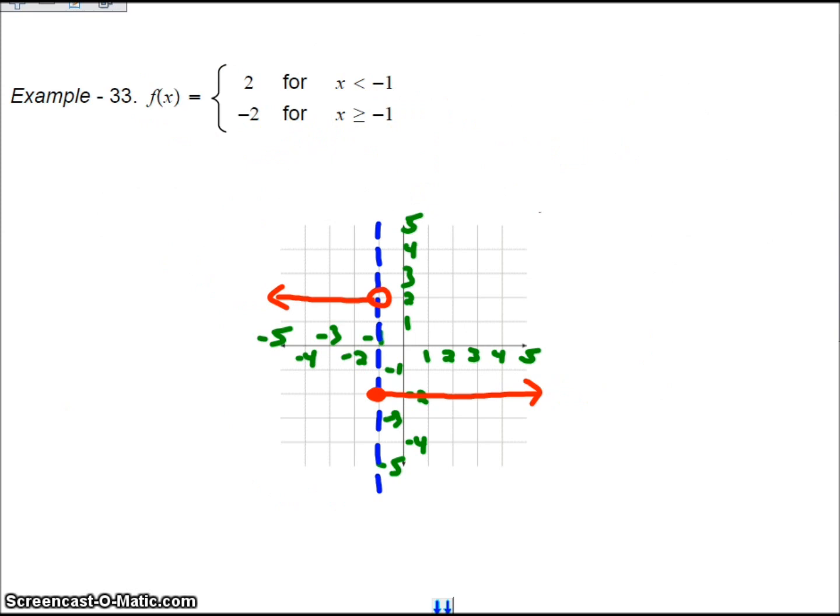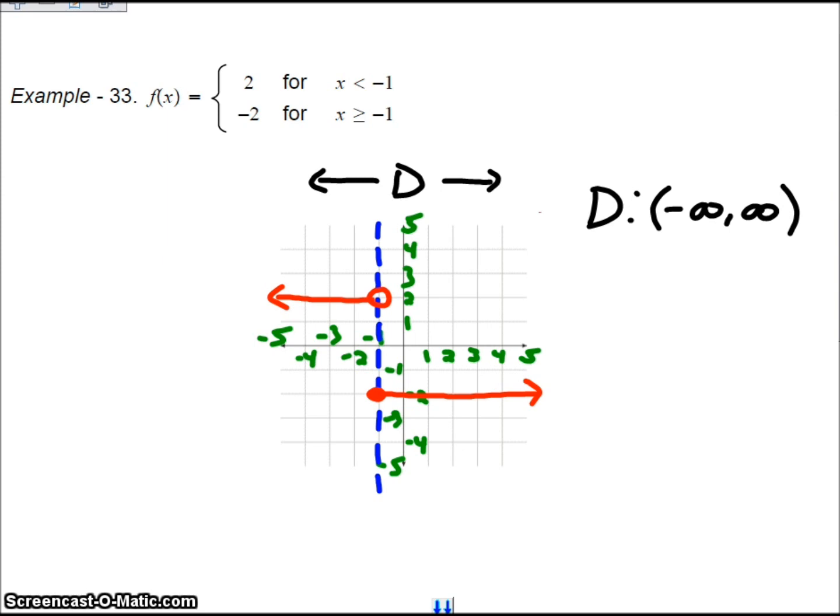So let me erase all the stuff around it so that you can just look at the graph, because I know I made a big mess on the screen with all the math that we were doing, but there's the graph right there. You might be asked to find the domain and range. The domain, again, is how far to the left the graph goes, how far to the right it goes, and in this case, it's going forever to the left and forever to the right. And so the domain will be -infinity to infinity, right? And any value of x is allowed on this graph. For whatever x coordinate you want to pick, you can find a point on this graph with that particular x coordinate.